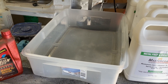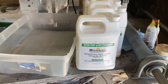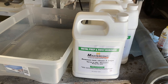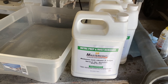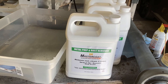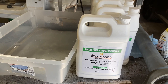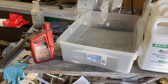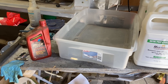For materials needed, you're going to need a tote that is large enough to hold the hinges or whatever you're trying to dip. You'll also need the dipping agent itself, which is Master Coat Metal Prep and Rust Remover. This is a unique formulation because it includes a detergent, phosphoric acid, and zinc phosphate. The phosphoric acid is going to mediate the reaction with the zinc phosphate and actually phosphatize the metal, depositing a layer of zinc phosphate and giving you a nice gray phosphate finish. Finally, you're going to need some automatic transmission fluid or another lightweight oil to coat the metal afterwards and give it protection from re-rusting.